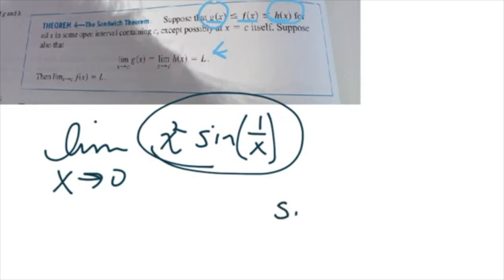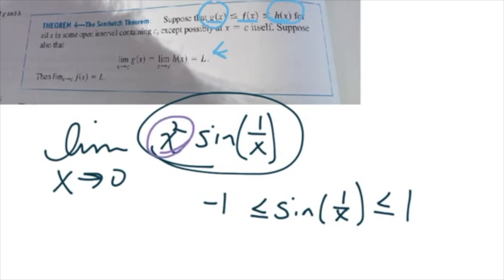You know for a fact that the sine of any function is going to lie directly between -1 and 1. And I always talk about that in my class. That's huge. When you have a sine function, you're not getting bigger than 1 and you're not getting less than -1. So you hold that to be true. But you notice this has x squared.